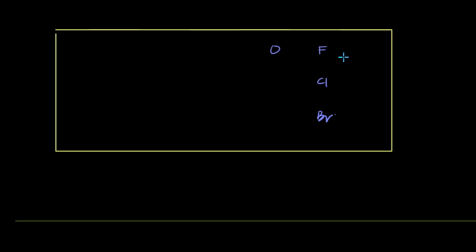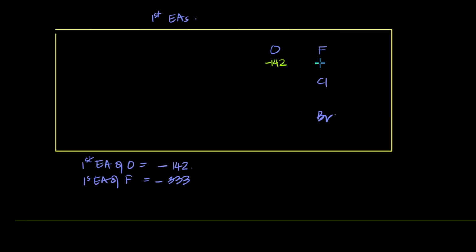Now, what we've discovered is the first electron affinity for oxygen is, I'll just write it down here. First EA of oxygen is about minus 142. Let me get the value. Yeah, minus 142. And the first electron affinity of the guy after it, fluorine, is minus 300 and something. I had them saved beforehand. Minus 333. I am talking about first electron affinities only. So for oxygen, it's minus 142, and for fluorine it's minus 333.